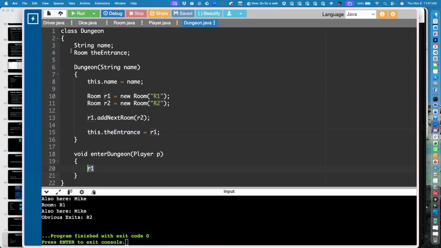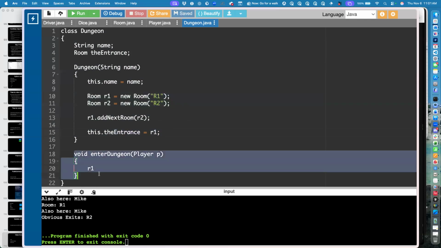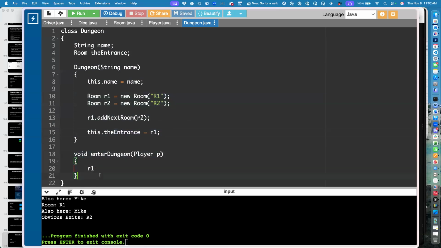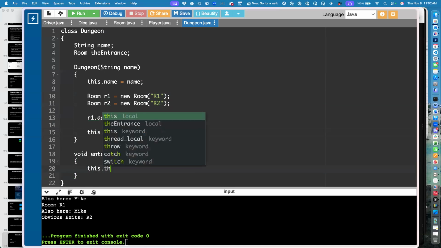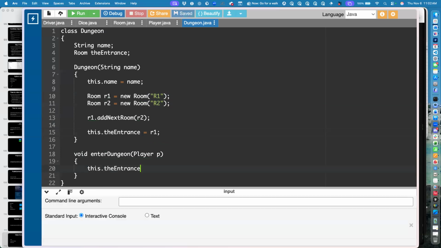Yeah, because the entrance is a field. It's a global variable inside of the class dungeon. And I have two modules, if you will, sitting inside of my dungeon. Right now, we're in one of those modules. He has access to the fields. So we'll say this dot the entrance, which is a room. And what do we want to do with that room?